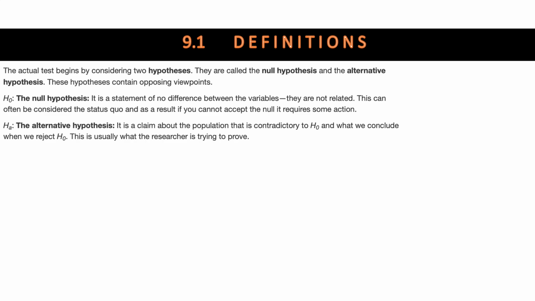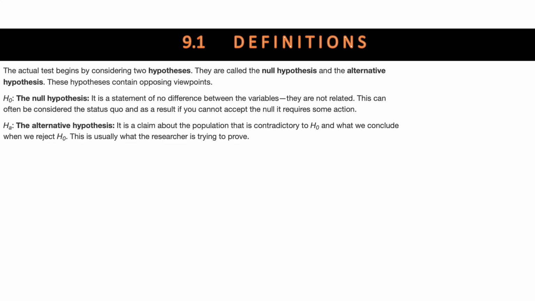The null hypothesis is a statement of no difference between the variables. They are not related. This can often be considered the status quo, and as a result, if you cannot accept the null, it requires some kind of action. I don't know about you, but that's a really difficult definition to wrap my head around.